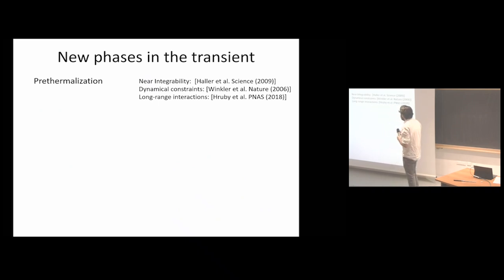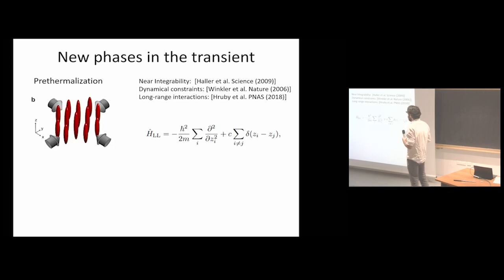So my perspective on this is basically that during the transient, you can have new phases for an extended amount of time. And this phenomenon is called pre-thermalization, as you've seen in Nicolas' talk yesterday. And it can happen in many different scenarios. You can have a system near integrability, for example, that will show pre-thermalization. Dynamical constraints, for example, you can have repulsively bound pairs show pre-thermalization behavior. Long-range interactions can give you that. So there are many reasons why you would see this phenomenon, but it's a very interesting and general phenomenon that you see in many systems.